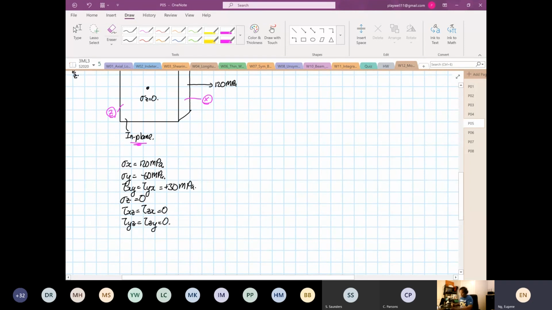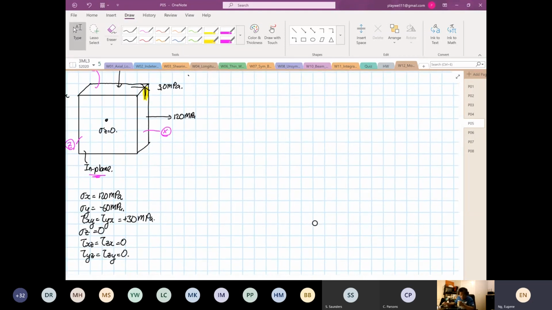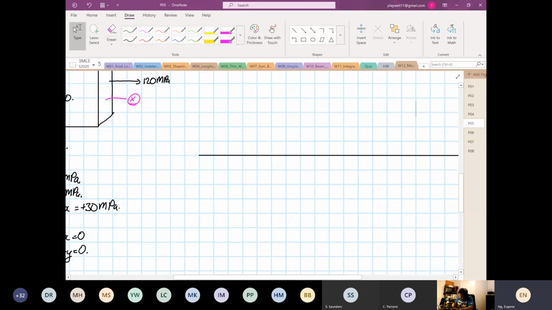Okay. So now you can start constructing your Mohr circle. So I'm going to draw my Mohr circle. Again, 3D Mohr circle is still a circle, okay? It's not a 3D Mohr circle, it's a sphere, okay? Minus 80, 60, 40, 20, 0.